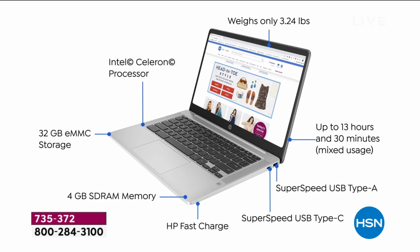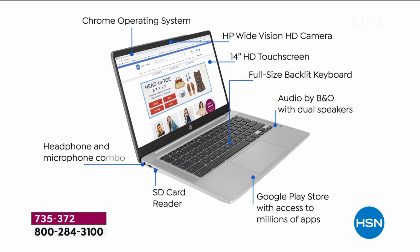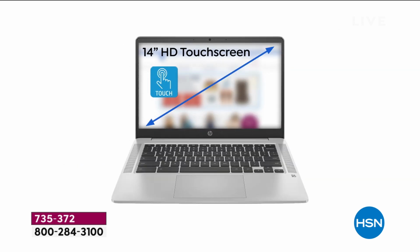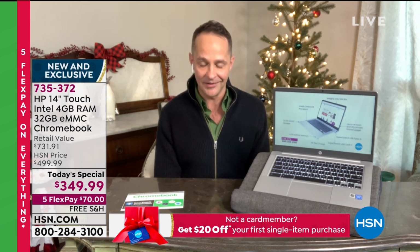Excellent, excellent. Well, I'd love to tell you all about it. What you see right now are some of the features. You know, if you're wondering, does this have USB ports? Yes. Type A and Type C USB ports. Can I expand the memory? Yes. There's a micro SD card slot. Does it have a backlit keyboard? Absolutely. Touch screen? Absolutely. Oh, you know what I don't think I've said? Silly me. High definition webcam. Not just a high definition webcam, but a wide angle high definition webcam available in white, maybe teal, but probably not. But maybe if you get it really, really fast in your shopping cart on hsn.com, and then our most limited now, I guess, will be the silver color.